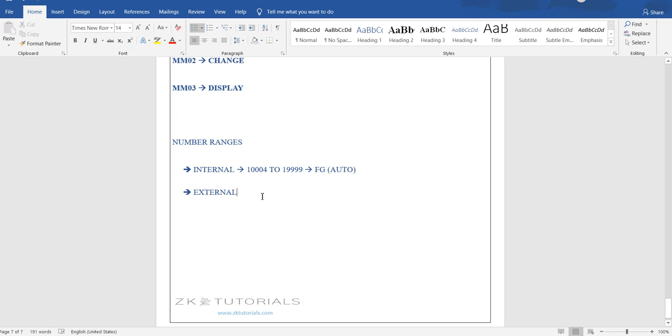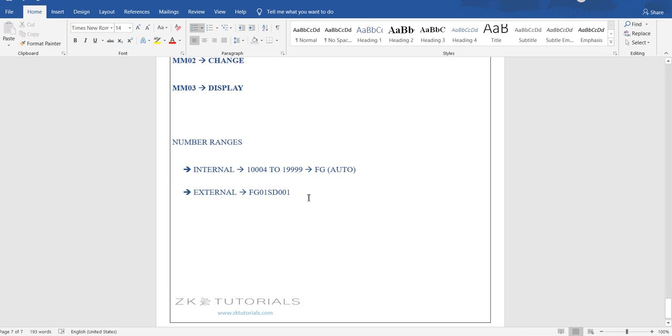And go for the external one. Here what we suggest is, okay, the person wants a manual one. In case of manual, they are asking about alphanumerical, using alphabets or alphanumerical. So we suggest going with external, because the system cannot find that particular flow. It cannot find the sequence. For example, they want finished goods like 01 SD 001. If they have such logic, the system cannot understand the logic.